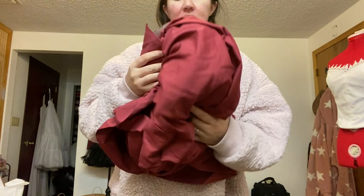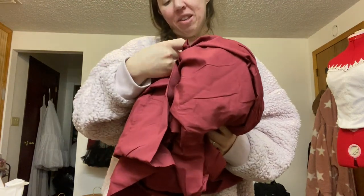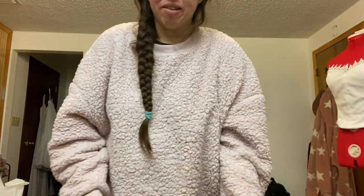Lastly, I got this, which is a king size, so it's a lot of fabric material. And this one was $7, but 50% off as well, making it $3.50. That is the random haul.